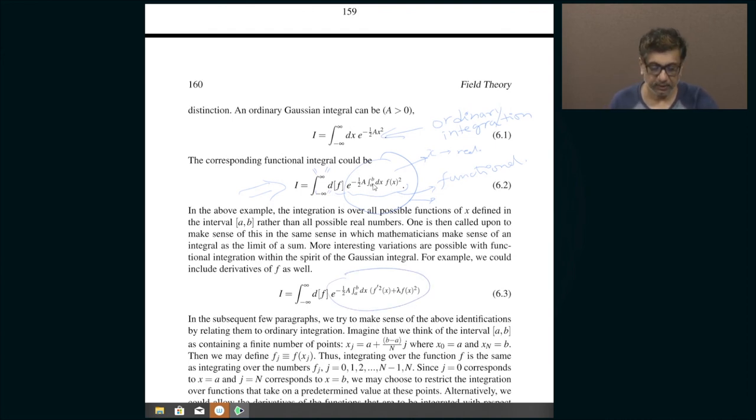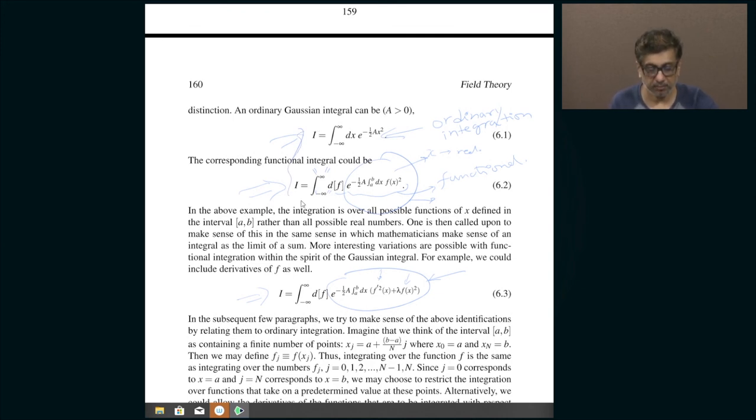Okay, the other example, which is more interesting: if you have a functional which only depends on f, that's fairly easy to follow. But then you can have more interesting functionals where the input is a function and the output as usual is a real number. But what goes inside the black box is not only the function but also its first derivative. That's what makes it interesting, and that's what differs it completely from the ordinary integration. So this has no resemblance anymore to the ordinary integration.